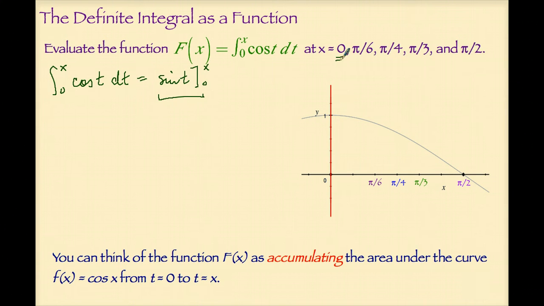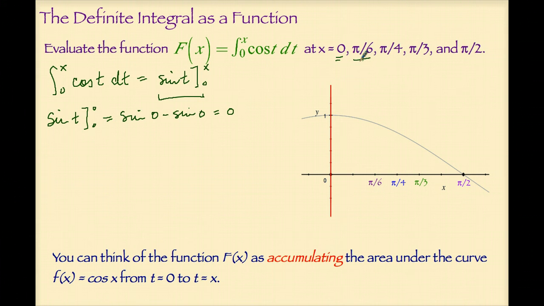Let's start with x equals 0. We're being asked to find sine of t from 0 to 0. Of course, that's going to be sine of 0 minus sine of 0, which is 0. We didn't really need to subtract these two values because we know that when the endpoints of integration are the same number, the value of the definite integral is 0. But more importantly, there's no area under the curve. We have moved from 0 to 0 on the x-axis, accumulating no area.